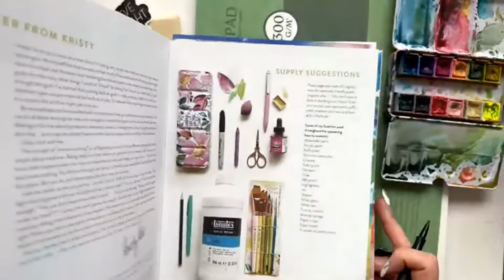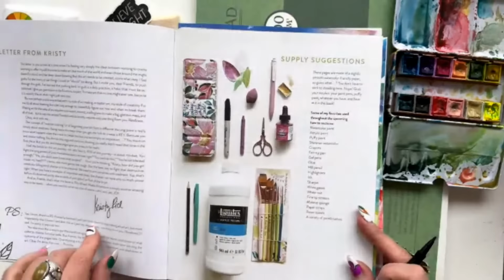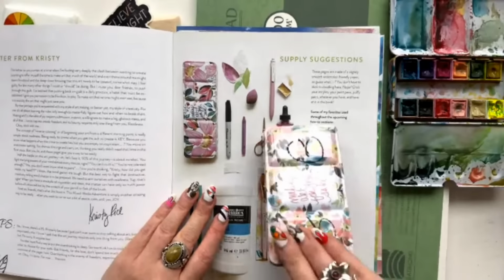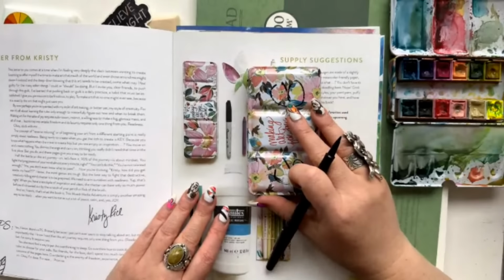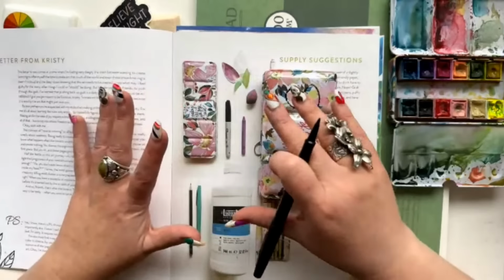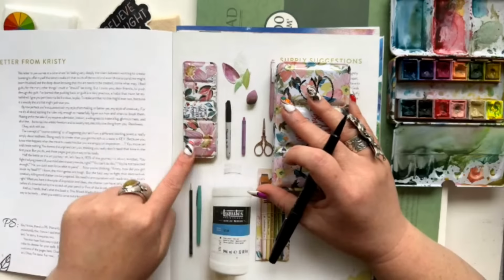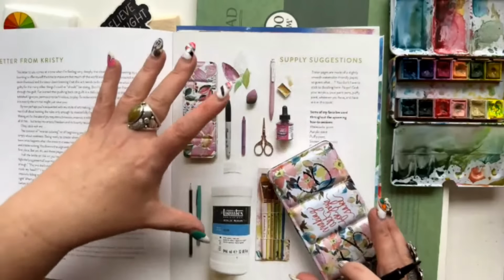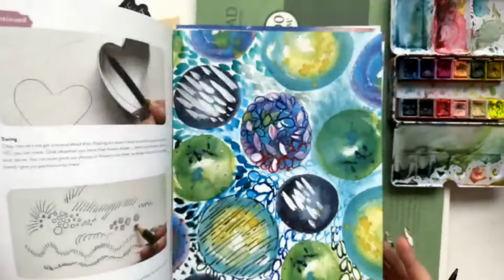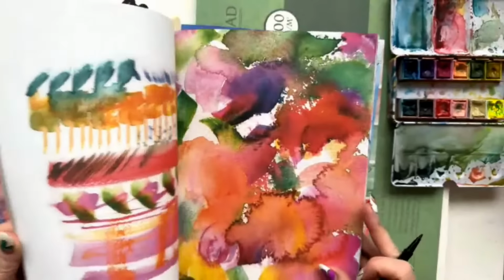Okay, so this is my mixed media adventures. How funny is this? When I was writing this book, I was developing the Art for Joy's Sake palette. This bad boy. At that time, I was still deciding. This has a G on it because I use this one with gouache, so this palette's contaminated with gouache as well. This is another prototype that I had. Isn't this fun? It's like another little Easter egg. I only have one of these, and I used it to shoot this page. How cute.